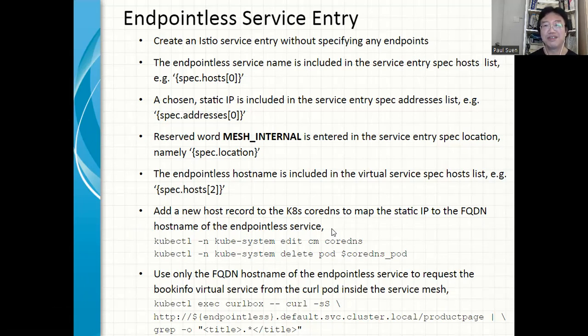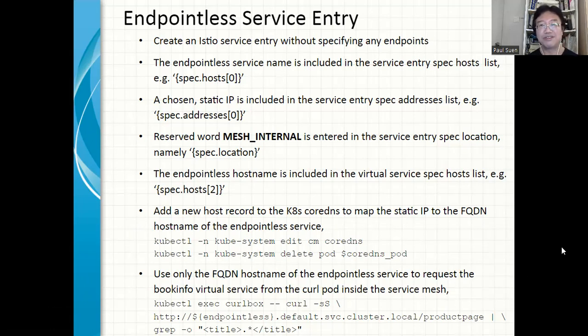So just pay attention to this part. We need to do it manually for the endpointless service entry to allow its access to the virtual service.